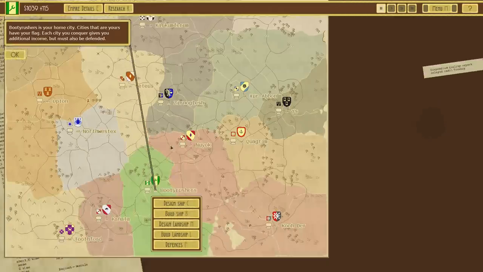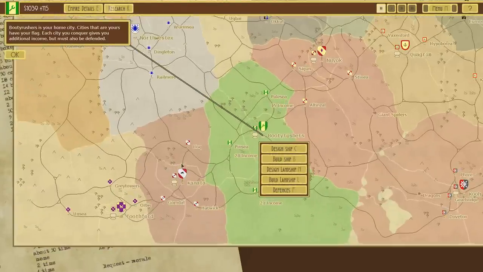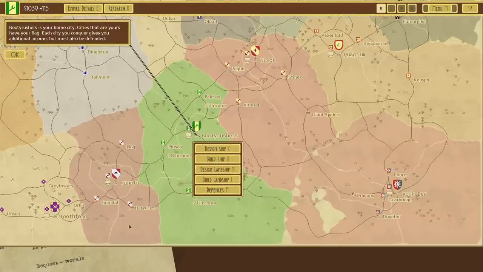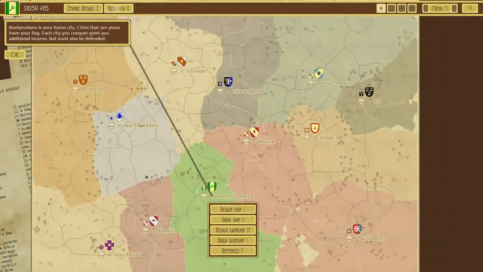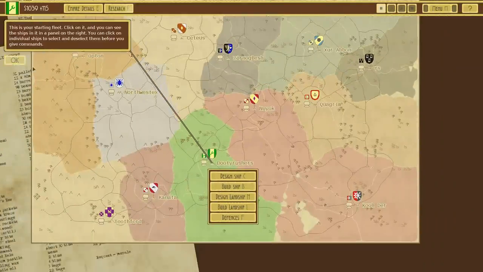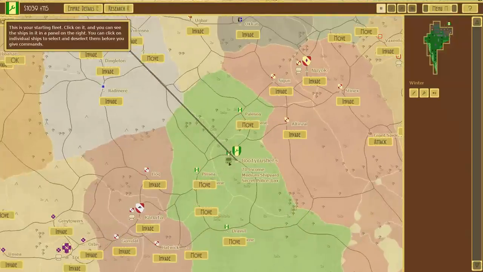This is going to get chaotic pretty quickly. We are surrounded. We should probably do our best to kill this faction and kill this faction as soon as possible. That way we've got a corner of the map, and from there we can start defending our borders properly. We've got our starting fleet. That's our little guy right here.